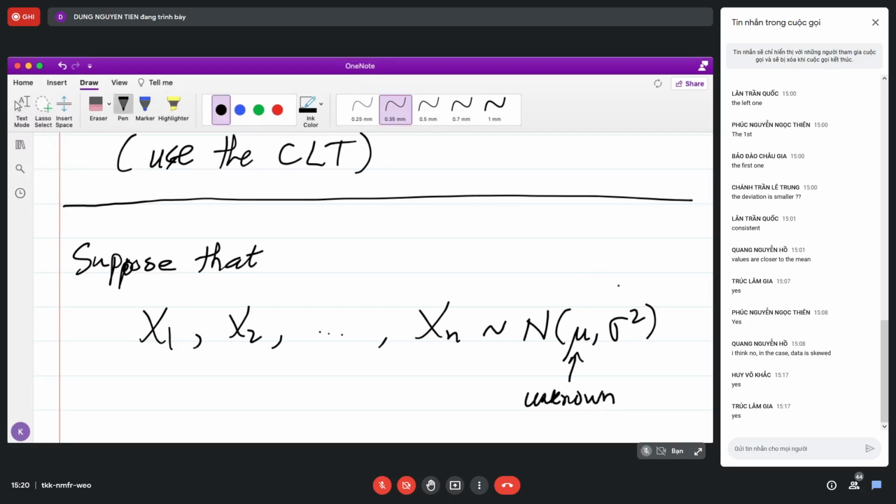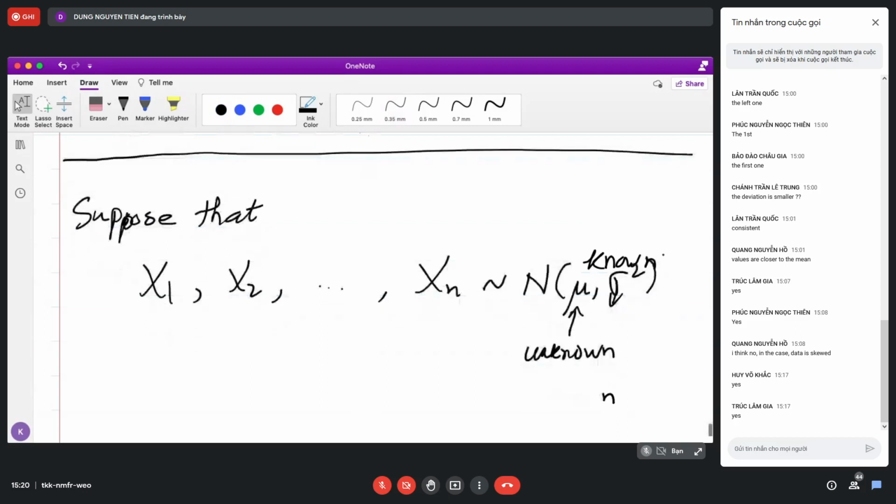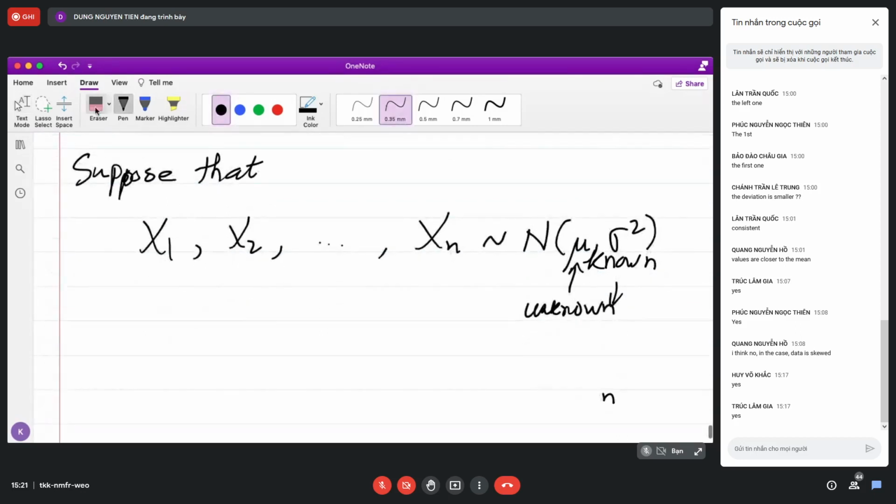Sigma and mu are unknown, and you want to estimate that. For some reason, you do know the value of sigma square, but you don't know the value of mu. Okay, and you want to approximate mu. So for the approximation, that is very easy. The approximation is just we use the average value to approximate the mean value. That's all. So this is very simple.